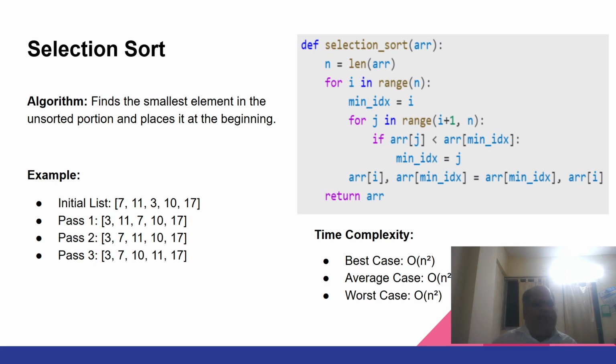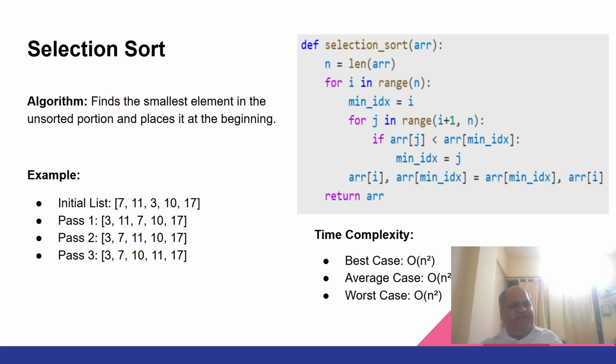So accordingly, the way your bubble sort was building from the end, it will begin from the beginning with the minimum element, right? And what is the way of looking at the minimal element? Say you set up your minimum element as the first array element. Then you simply keep comparing with the rest of the array items. If they are less than this, then you keep swapping. And eventually the least available item at the end of the day, that index will be known, and then you can swap that with the beginning item, right? That's the whole idea.